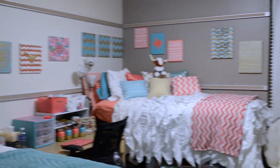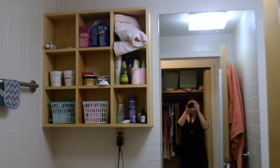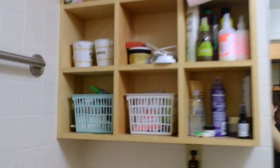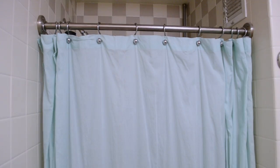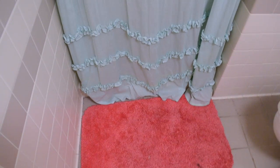This is an overview of our room. That's my side over there, and then if you turn this way, it's our bathroom. We have some storage up here — just hair products and all that stuff. Over here we have our shower. The shower curtain is from World Market and the back rug is from Target.